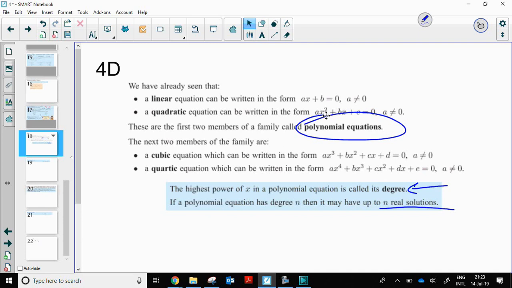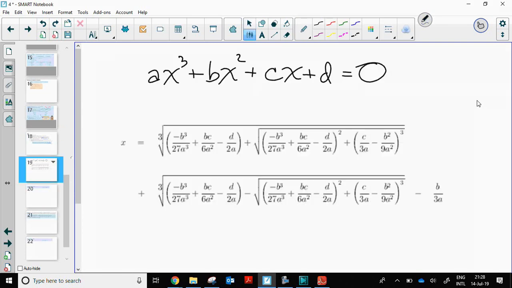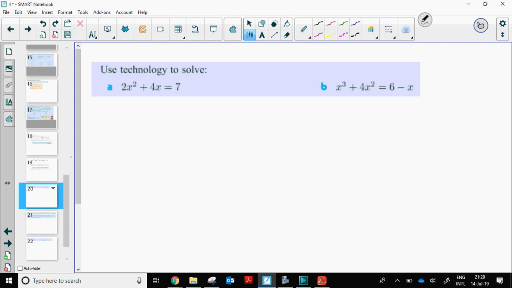So for now, we'll just say if it's degree 7, then it could have as many as 7 real solutions, or as few as, obviously, 0. Anyway, let's take a look at a few polynomial equations and how we could use technology to solve them. Because generally speaking, once we get past the quadratic, we don't want to do these by hand. In fact, here, this is the cubic formula if you want to solve a cubic equation by hand. You don't want to do this. You want to use technology, okay? So here, let's do this one over here. I'm not going to do the quadratic. That's boring. Let's do this cubic on the right.